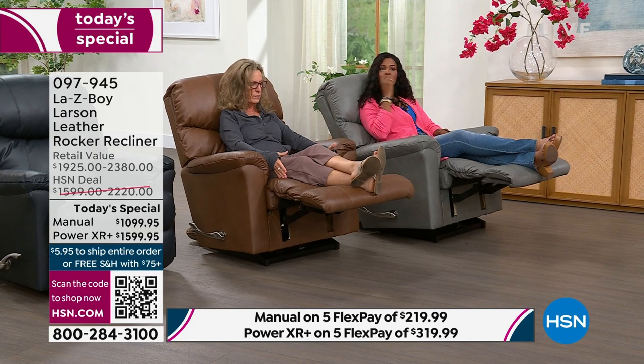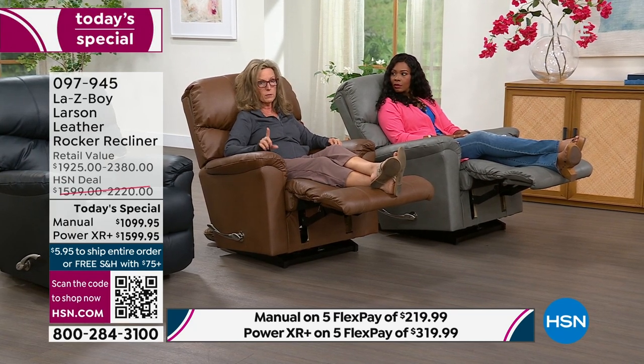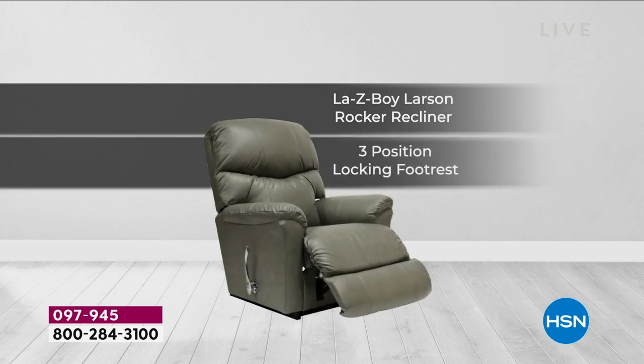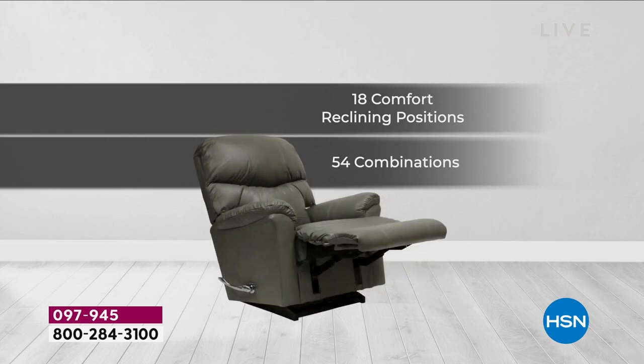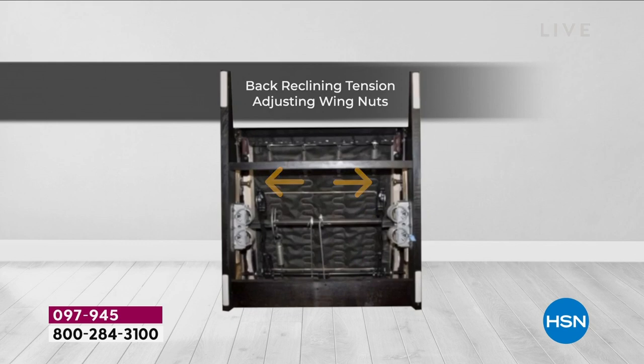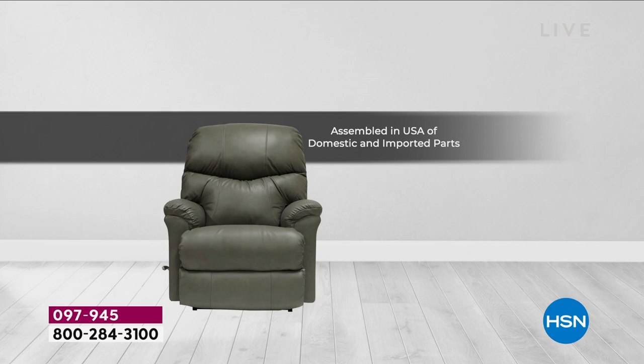There are actually 18 different positions in the back recline, and with the three-position locking footrest, there are 54 reclining positions in your La-Z-Boy. Every other company has one reclining position — up or down. You can recline without the leg rest being up, or raise the leg rest to three locking positions and never lose that fabulous lumbar support. Underneath there are wing nuts — one-quarter turn to loosen or tighten the backrest tension. We give you a unibody construction which is four-sided and the strongest construction available, then add the Tempur-Response seating inside, cradling you individually at all pressure points.